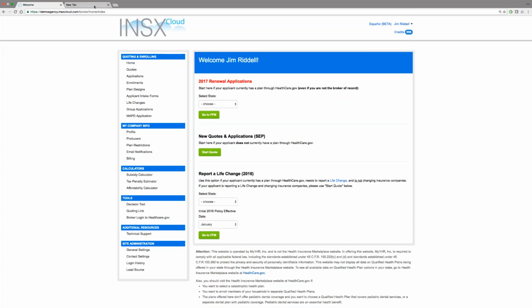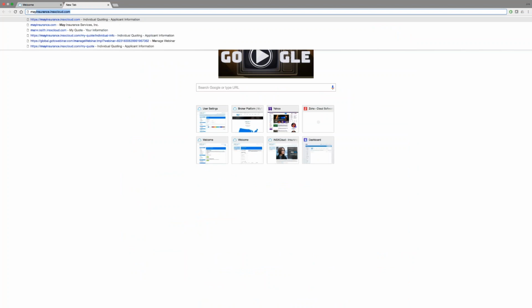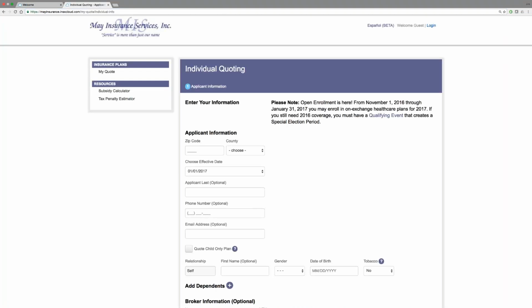I'll take a moment here to show you the website that you'll be operating from: mayinsurance.insxcloud.com. This is where each of you would have your own login to access your own customers and renewals.